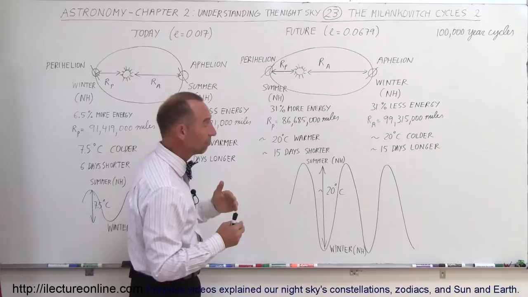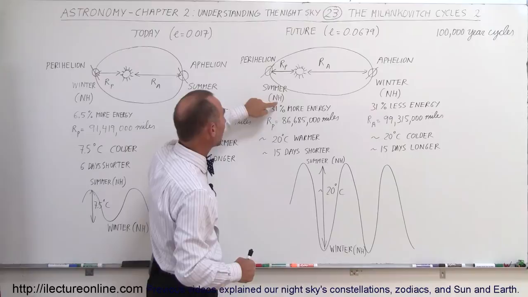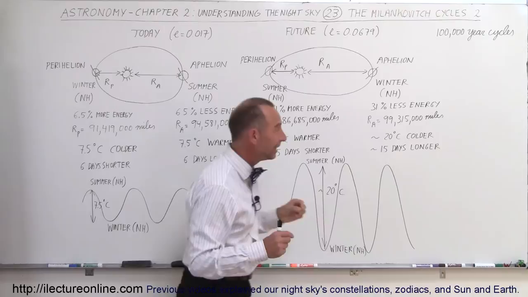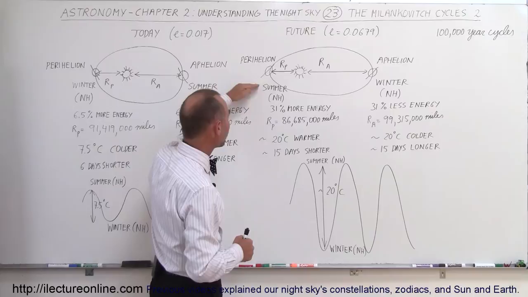Now, what also will happen at that point is, because it will happen both ways, but when this situation happens, when we're during our Northern Hemisphere summer when we're closer to the Sun, and Northern Hemisphere winter when we're farther away from the Sun, then things will become very interesting on the Earth.